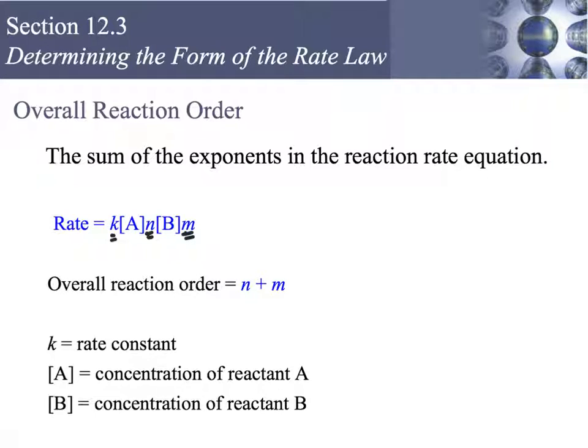Okay. When we talk about the overall reaction order, what we mean is the sum of the exponents, and in general that could be more than 2, it could be 1 or 2 or 3, whatever. Once we have the form of the equation, then for any particular set of concentrations we can find what the rate would be. This is limited because the rate is always changing, because the rate depends on the concentration. So while this is useful to find the order of the reaction, it's not, in a practical sense, useful to find out how long it's going to take for a reaction to reach a certain concentration.